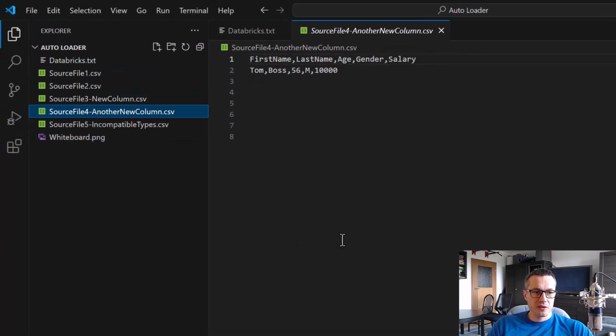So I've got this source file number 4 that has yet another column, salary, with a value of $10,000, let's say. So let's see how this time in this rescue mode, Autoloader will react. Previously, in the default mode, it failed, and it updated the schema automatically. Here, it will be different.